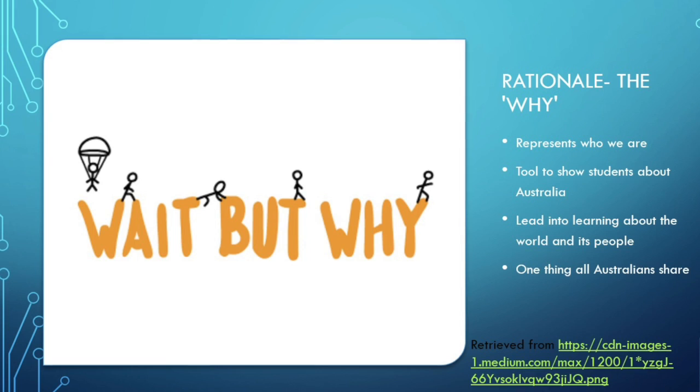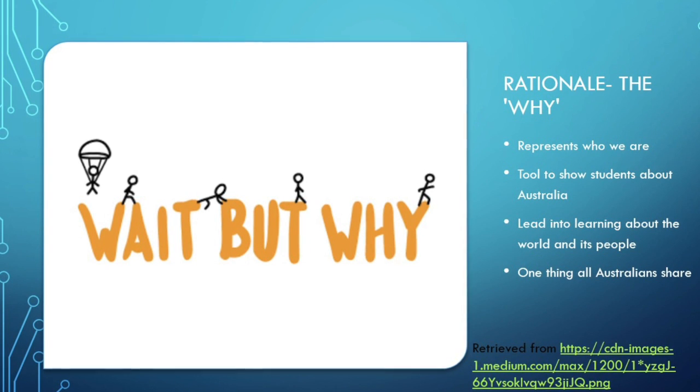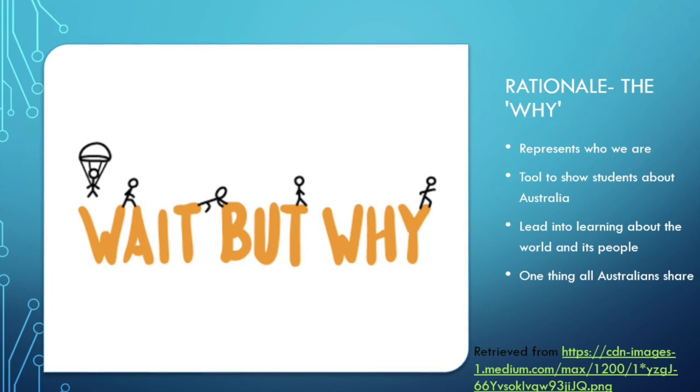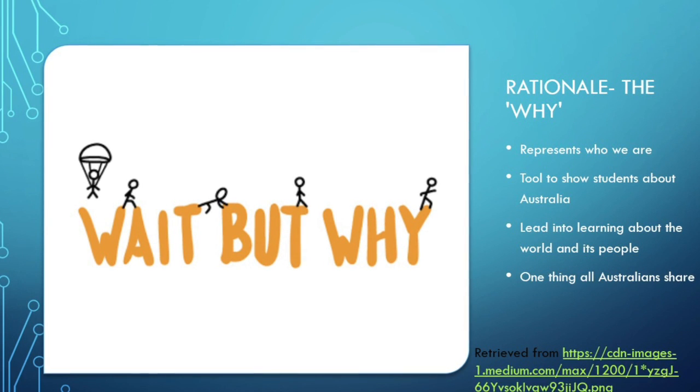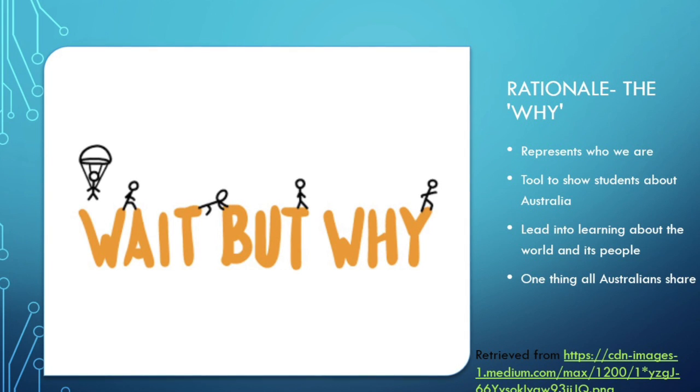We also decided to choose this artefact because it is one thing that all Australians share, which is a love of Australia, and this is conveyed through the map. This artefact was chosen because many young Australians do not know or understand the locations of borders and capitals, and we wanted to be able to change this.